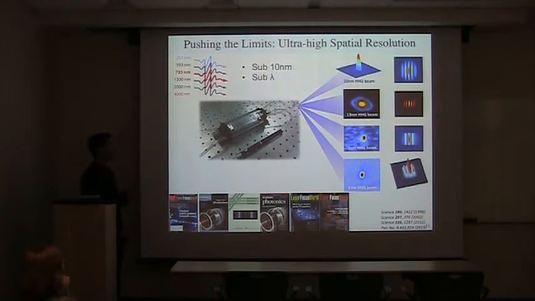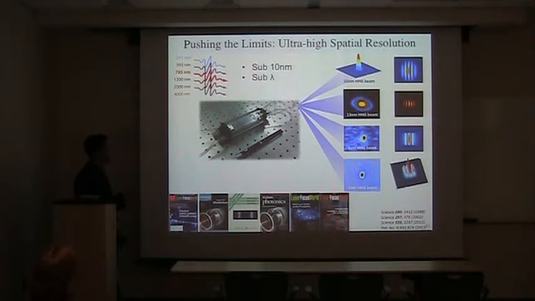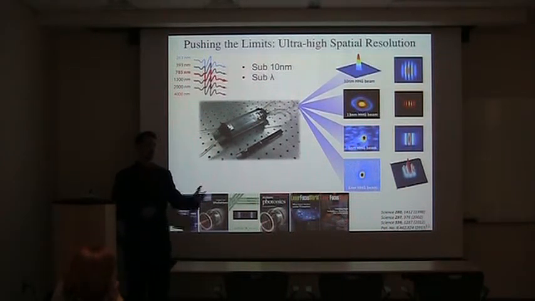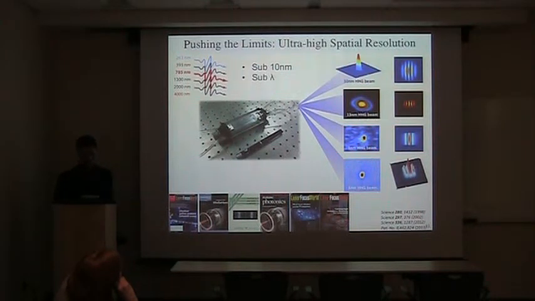The first thing we want to do is really get ultra-high spatial resolution. We want to definitely go down past 10 nanometers. And we want to even try to get sub-wavelength resolution, and I'll talk about that in a minute. But again, what we'll be doing is changing the input wavelength so that the output wavelength goes all the way down, even past a nanometer, so that we can get ultra-high spatial resolution, something that the other techniques just can't do in the same scenarios that we can.